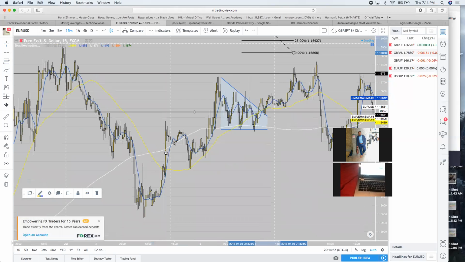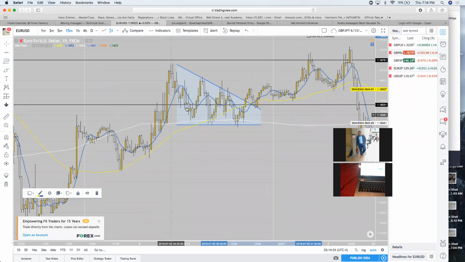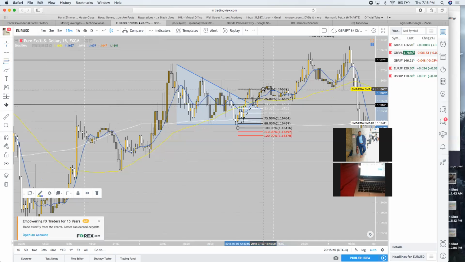So let's just go back to this example real quick, right? So we drew our horizontal line, we drew a bearish wedge or also a flag pattern. Let's draw the Fibonacci from the low to the high. So we drew the Fibonacci from the low to the high, and what do we have? We have the market respect the Fibonacci 50% of the market. That means that this is an impulse move.